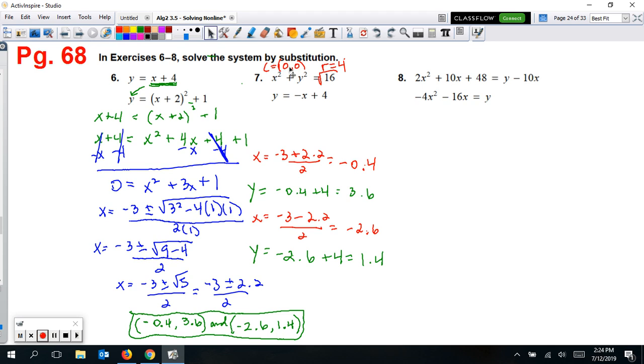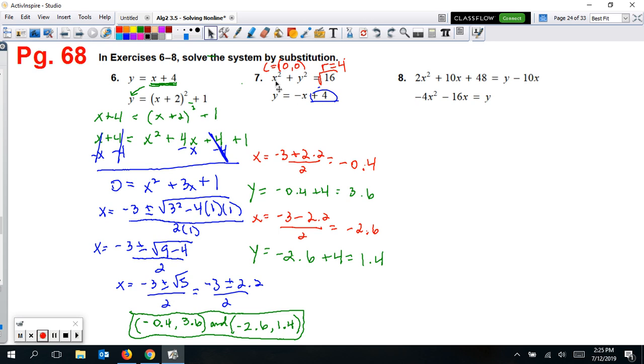And then if we go 4 to the right, 4 to the left, 4 up, 4 down, that would give us at least 4 points. We can see that's going to be on the circle. So that should be easy to graph. And then you can always graph this line very easily with the y-intercept. Here's your starting point there. You'll start with 4 on the y-axis. And you can see that's going to be one of your points, is the y-intercept is an intersecting point.